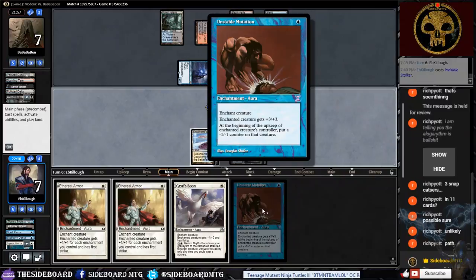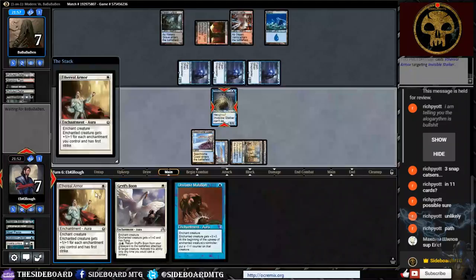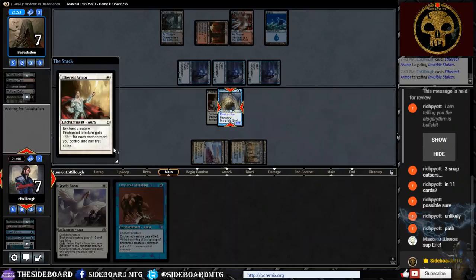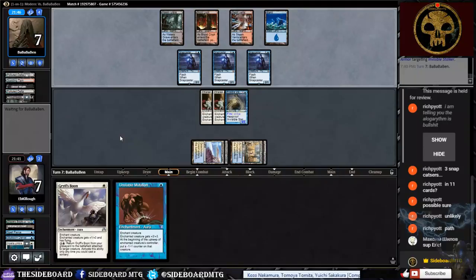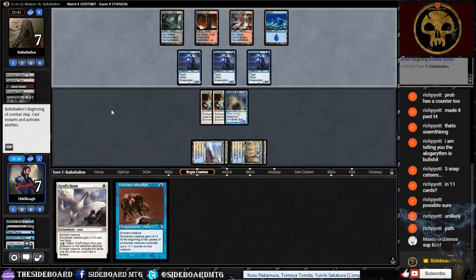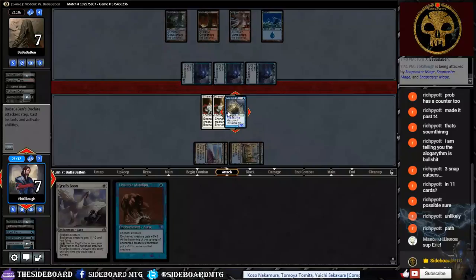Wow, do I just kill their dude? Is that a thing? No, it wouldn't kill it quick at all. Okay, so let's just go ahead and play Ethereal Armor. Play again. I mean, we're pretty dead here, but maybe not completely. It is total bull. All right. Well, he's not going to be able to path this, but I don't know what we have in the sideboard. He doesn't run path anyway. Yeah, we'll go ahead and block one.